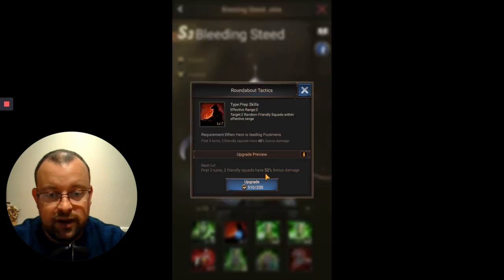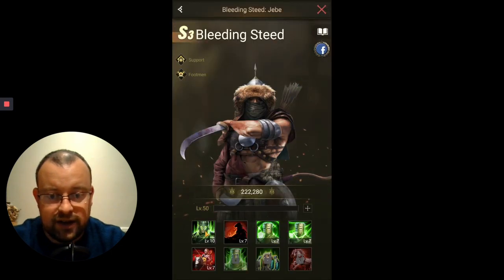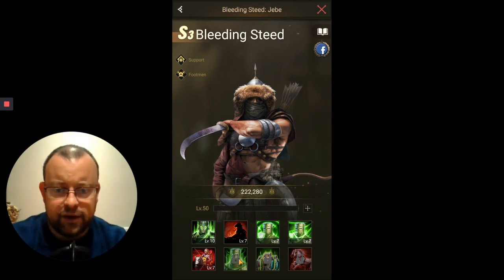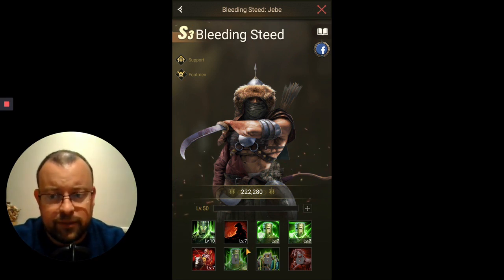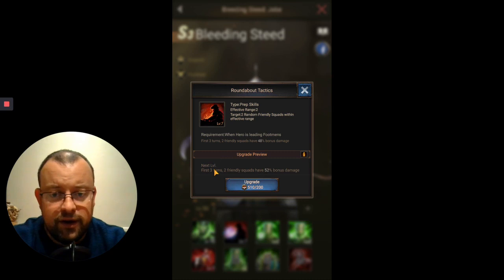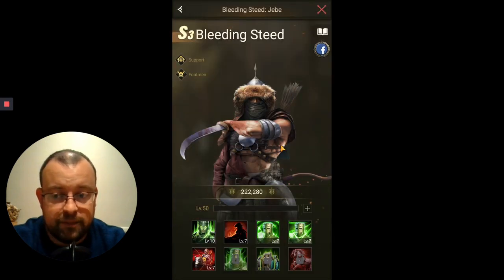You can see I actually do have Bleeding Steed. I'm still working on my first duplicate for him. I only got him in my S4 rewards as an S3 pick. I missed out on him during S3 in my rewards. I got 5 cavalry heroes. But I'm working on him now, and the reason I am working on him for fragments is he is a real key footman hero that you're going to want to use, guys, for sure. So that first skill, guaranteed on the first 3 turns, 2 friendly squads, 60% bonus damage. So again, that's giving you a real big buff at the start of the battle to do damage to your opponent, okay?